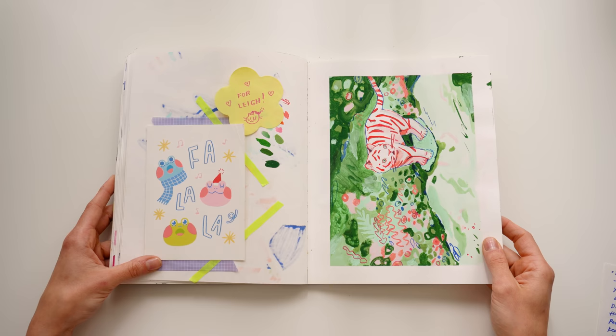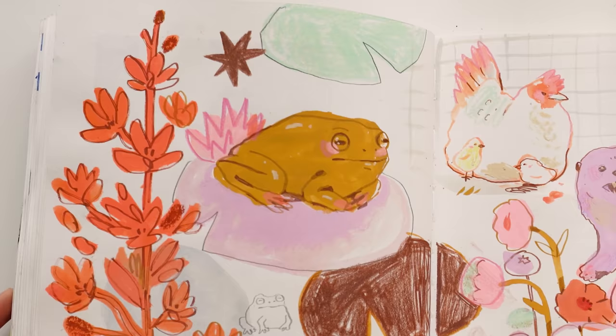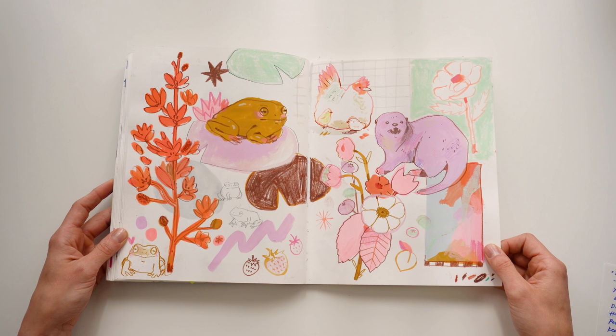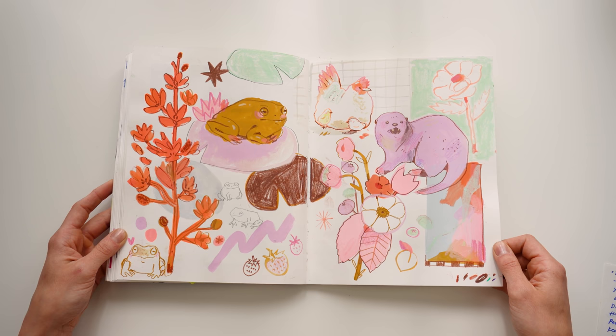I'm a big believer in the fun mindset. Go into sketchbook pages picking colors you love, picking subjects you love. It's okay to draw the same thing over and over if that's what you're into, if that's the fun for you today. Keep doing it. You're gonna get really good at it. Do what you like. If you like to experiment, experiment. If you like to draw the same thing over and over, do it. Literally, as long as you're making, I see that as a success.